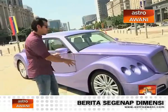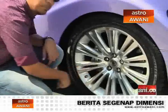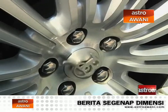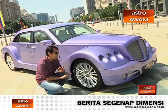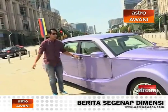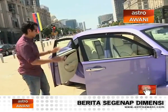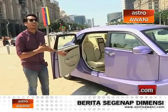Now, it's running on 20-inch forged alloy wheels, and check this out. The B on this wheel stays upright at all times, and this is actually an innovation and a brainchild of one of the Malaysian designers that work in the Bufori plant. Pretty nifty, huh? All right, so as we go along, you'll get these great doors, but this is where the party happens. Coach doors. Wow. This is a sense of occasion in its own right.